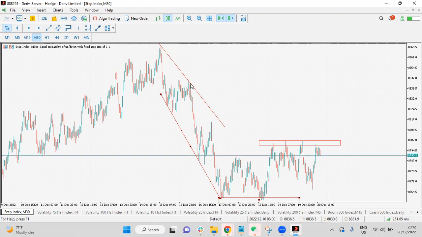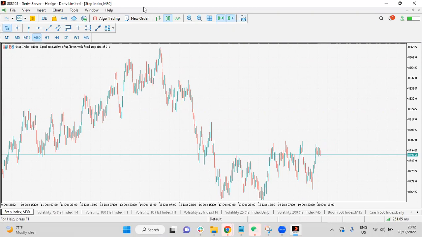So that's it. I asked the previous participants to go and revise support, resistance, and trend line. Unfortunately, not everyone was able to do that. But now we'll pick it from there.